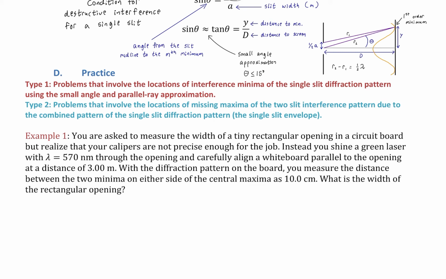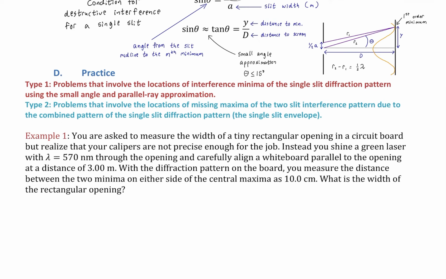Unlike in lecture 17, where I really called attention to the fact that we were using the small angle approximation, here we're not automatically using it. Instead, we're going to check and see if we should use the small angle approximation or not. Or to be safe, you could just never use it, because you can always use the angular case. It just saves you a bit of calculation to use the small angle approximation. So I'm not splitting up the problems into those types, because we've done that before. Instead, we're just going to group all those problems together and figure them out case by case. So that's type 1.